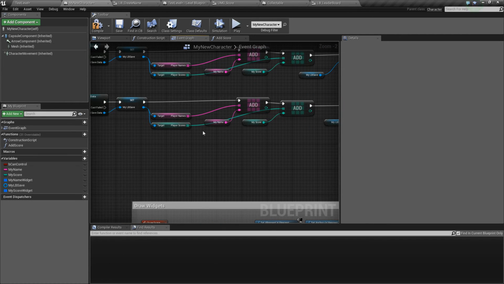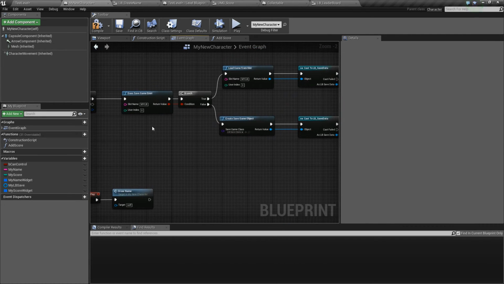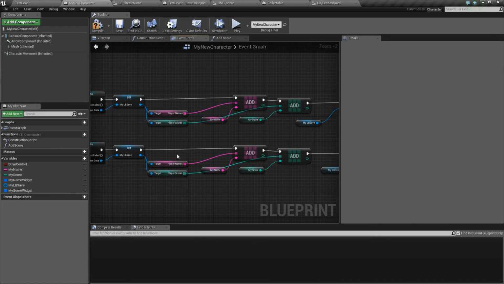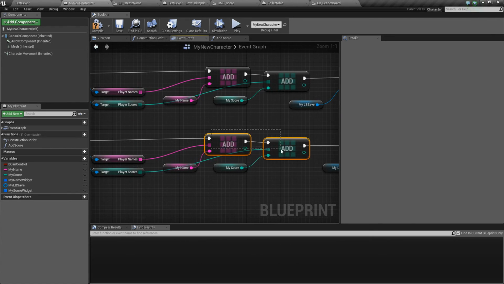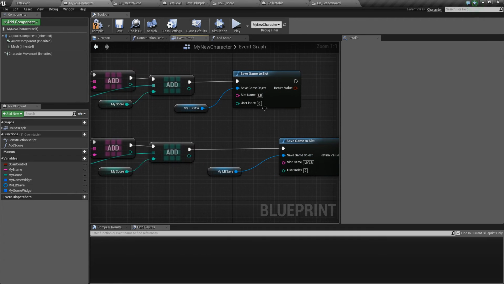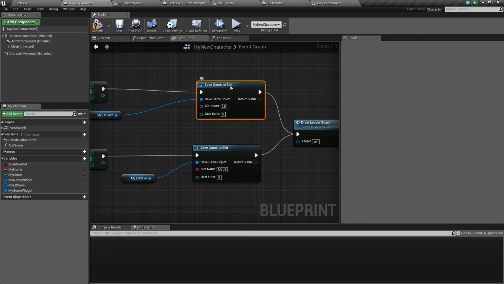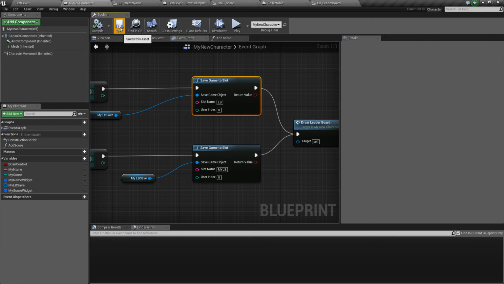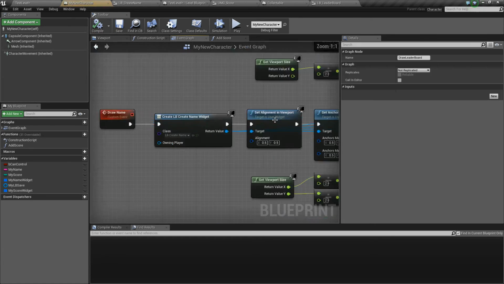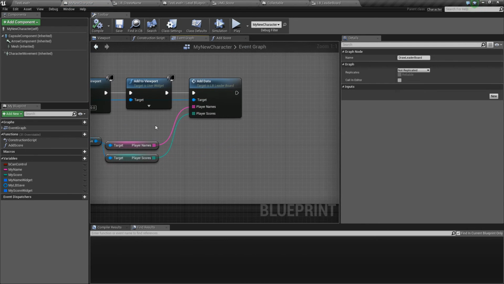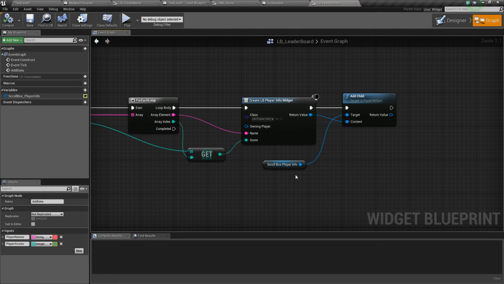So it's added our current name and our current score to it, and then the next time it runs, it'll actually go up this way and it will load those names. And you'll see here we're adding to it, but it will have no elements at the beginning. And again, we want to draw the leaderboard once this save game data has been set. So that should be it. It removes the score widget, it draws the leaderboard, and then the leaderboard adds data, which is going to draw each of these individual elements.